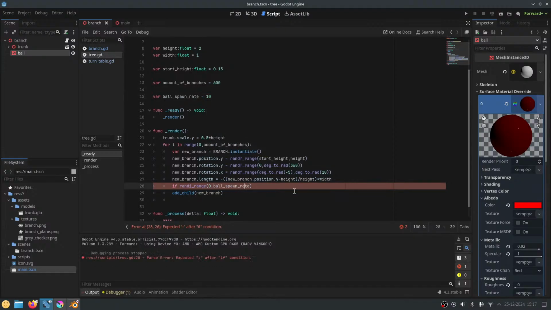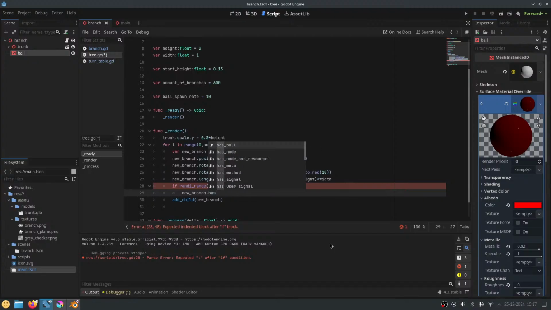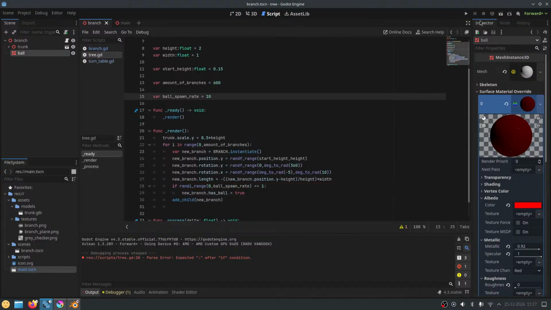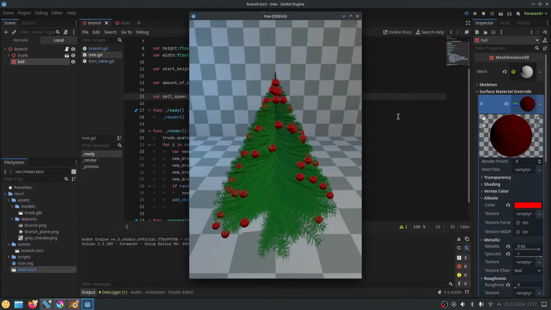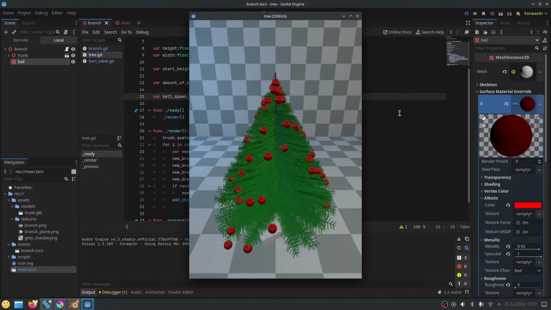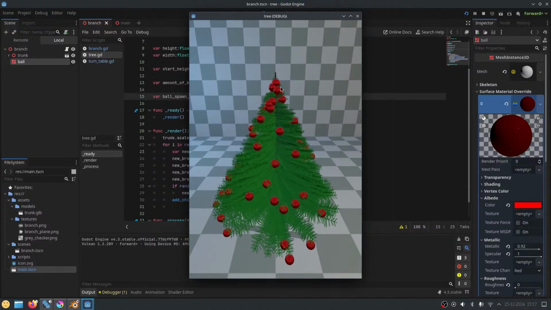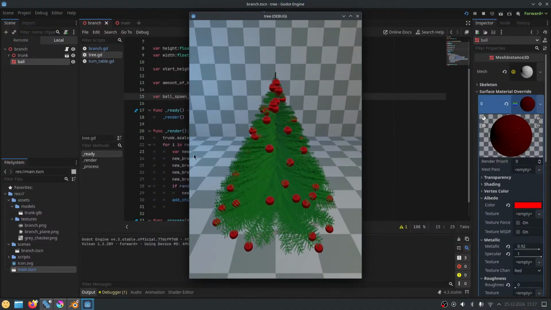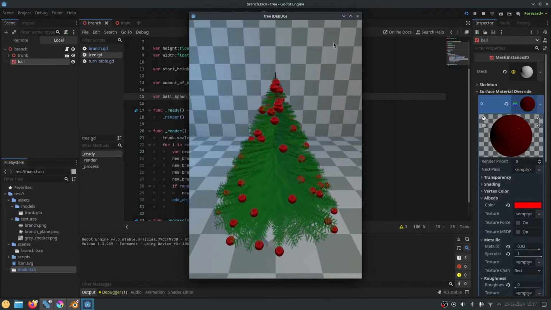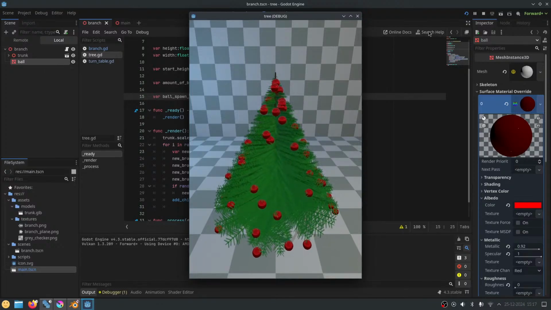So 1 in every 10 branch will have a Christmas ball. So they're more dense at the top because the branches there are shorter, so they spawn closer together, which makes it look a little weird. Something we'll have to fix.